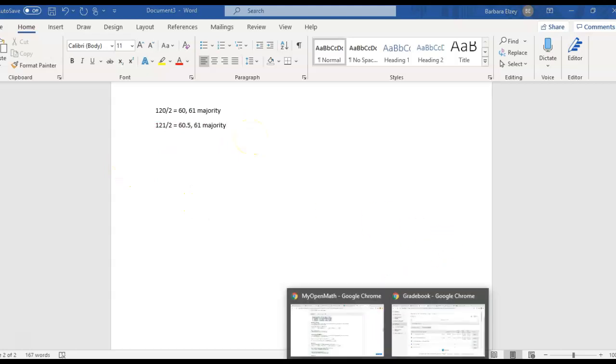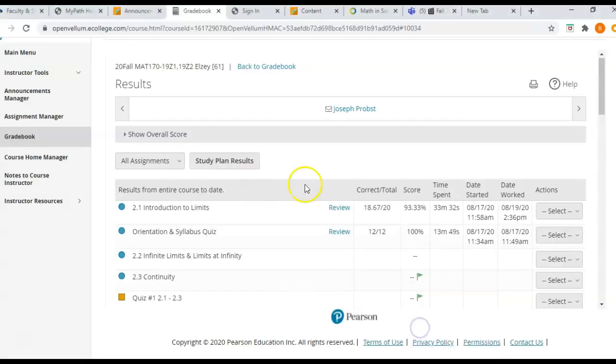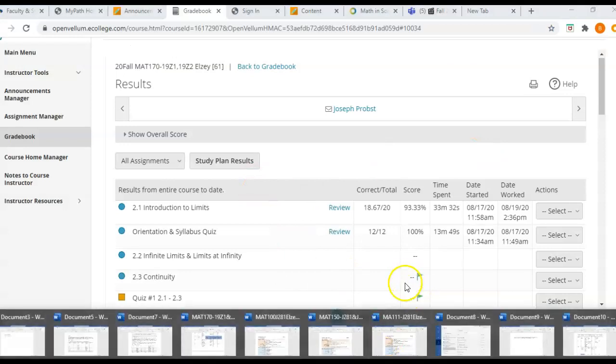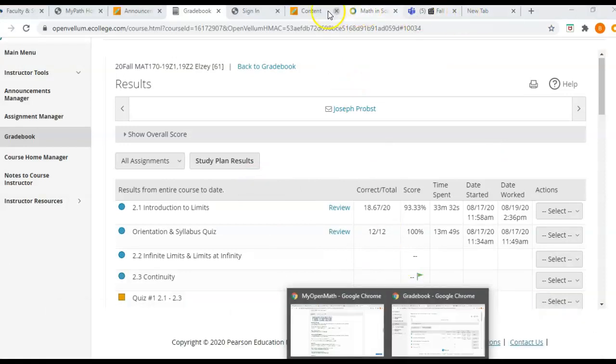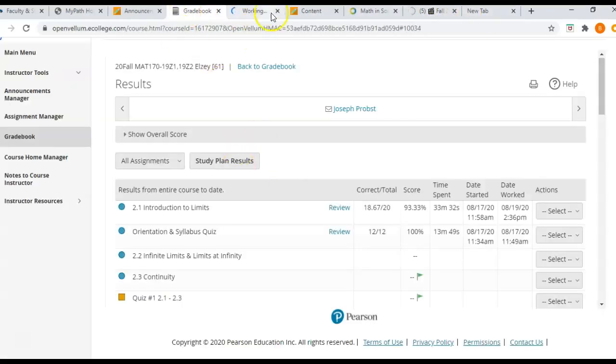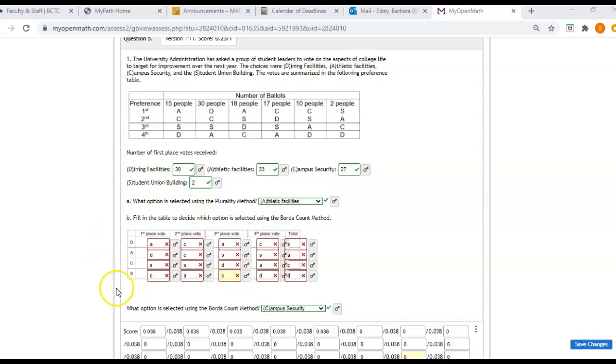Now, let's pop back to one of these others that you are having trouble with. You don't want to do that, that's not it. Where's it gone to? No? Okay.